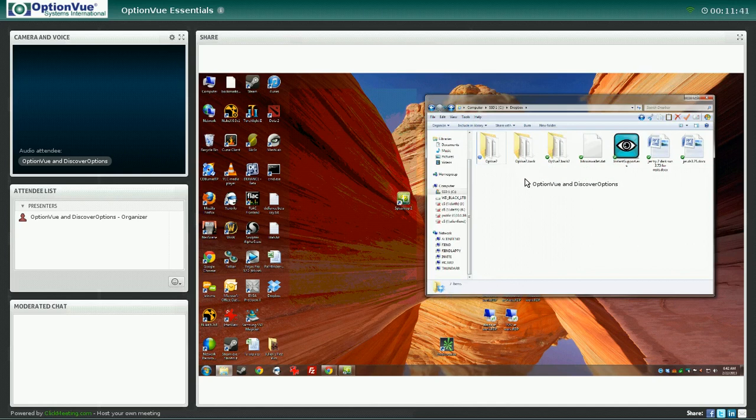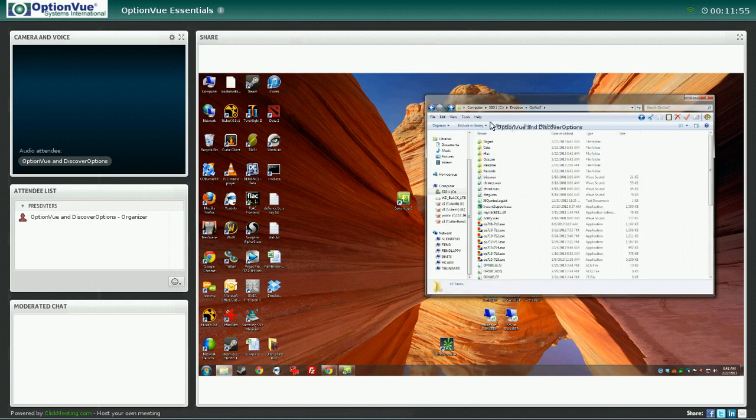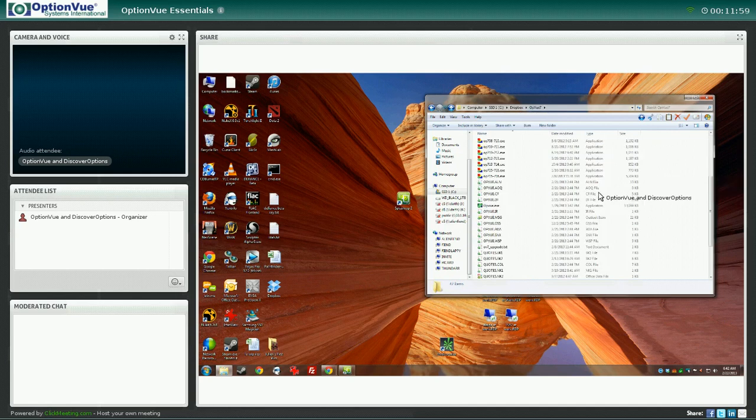Okay, great. So the last step is we're going to create a shortcut on our desktop to this other copy of OptionVue. We want to run this one now. We don't want to run the one that's still installed on our C drive. So I double click that OptView folder and I can double check up here in this bar. Yep, Dropbox OptView 7. And I'm going to scroll down to find the one that says OptView.exe. Now, depending on your Windows settings, you might not see the .exe part. That's a setting whether or not you want to see those extensions. So if you don't see it, we're looking for the one named OptView, but as you can see, there are many OptView files.